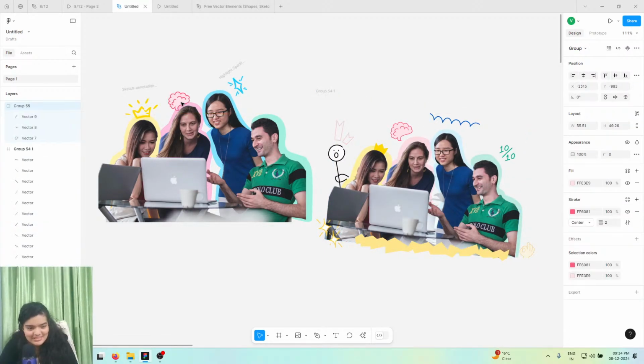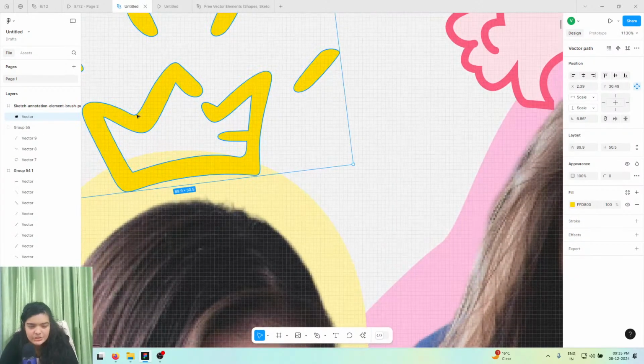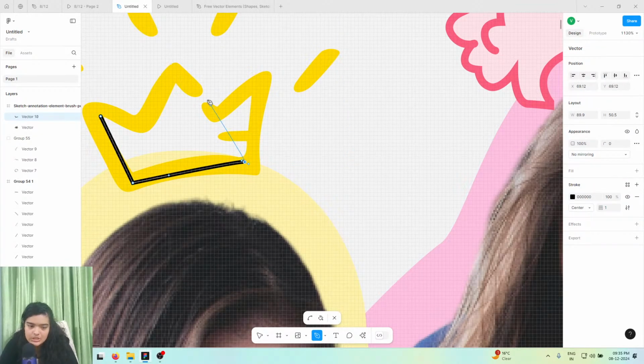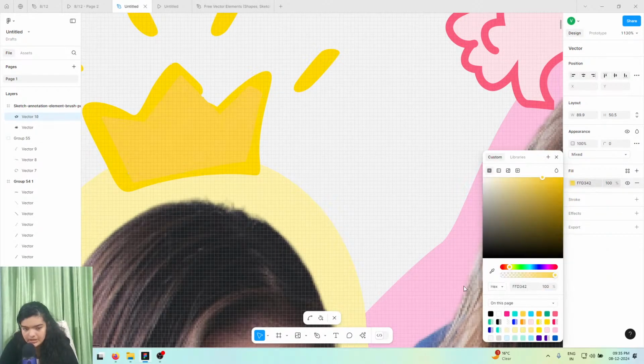And then we have the rebels. All right. Let's also add a background color to the crown, because I feel like that's lacking right now. We're going to create our own shape because this shape isn't joined together. So no matter how hard we try, Figma is not going to give us a fill for it in any case. And also the yellow line you're watching isn't the stroke. It is actually the resultant shape of a stroke which is going through all of these areas. So it's quite difficult to get a fill on this in itself. We're going to add a fill of yellow in here. Let's change the color to yellow. Done.